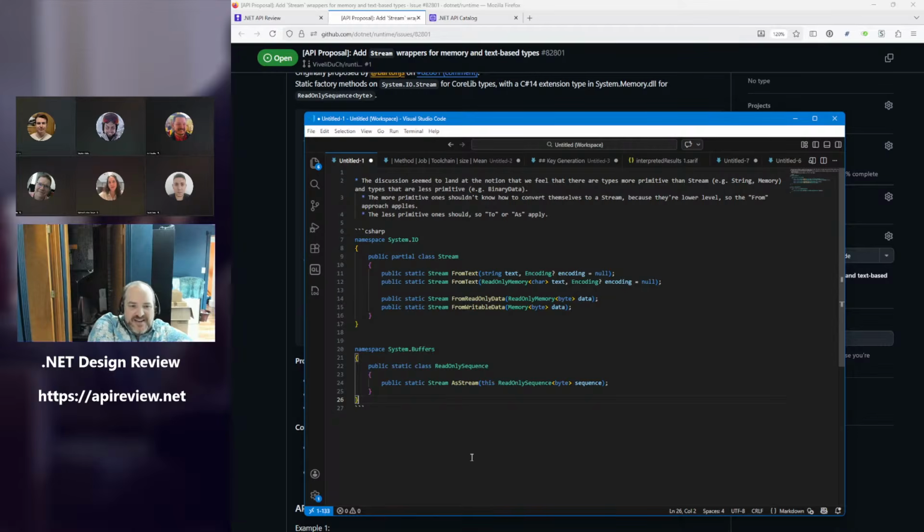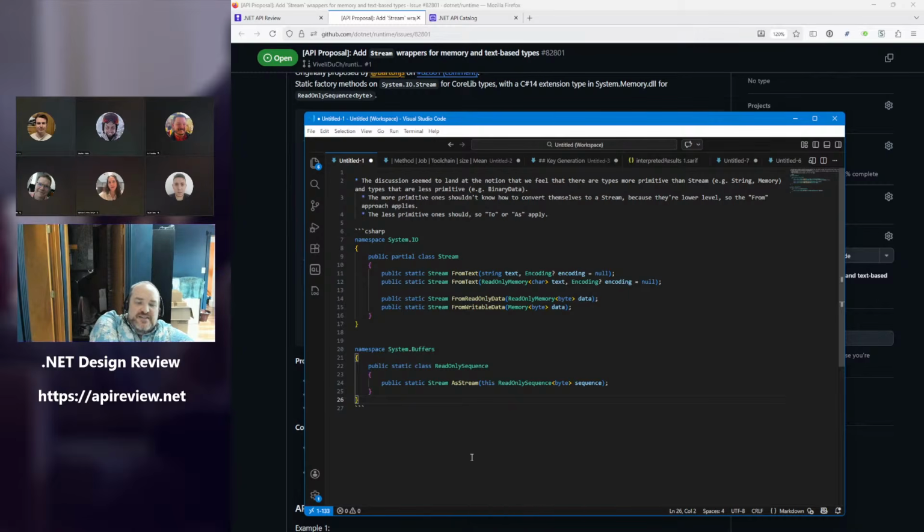Yeah, so I think we are happy that binary data has an instance expression toward a stream. And I think that we don't want strings to say they can flow into a stream. So either we need a string stream that takes it as a constructor, or we want stream.fromText if we want to hide the type. Again, we haven't had that discussion of would we rather just expose the types.